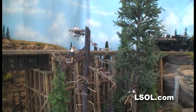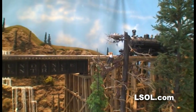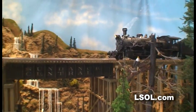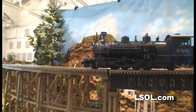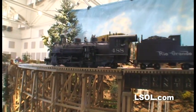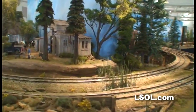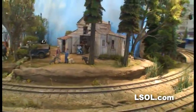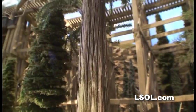One of the other things of great interest is the many trees that we have on the layout. Some are made from a bottle brush look, using rope fibers spun around wire with a twisting effect, which gives it the bottle brush look. Other trees are made from air conditioner filters with the ground foam sprinkled on them. Others are from branches that we have collected, and some of them are sagebrush.